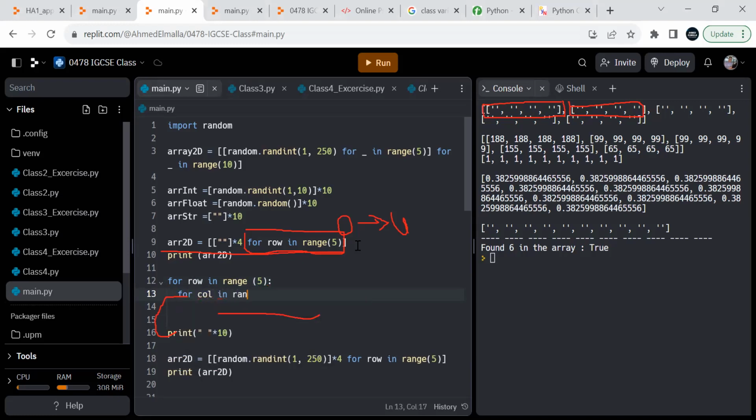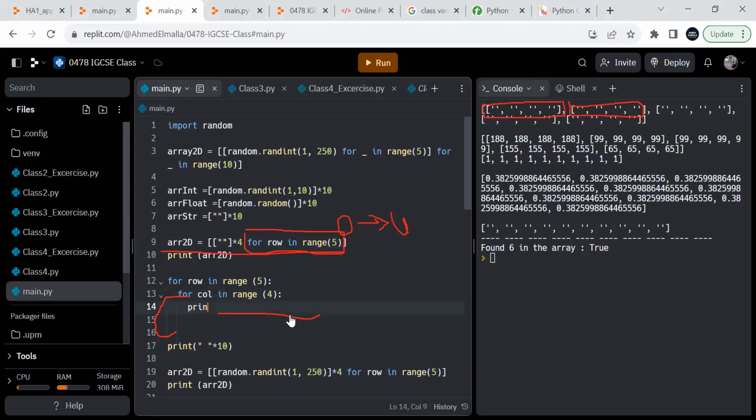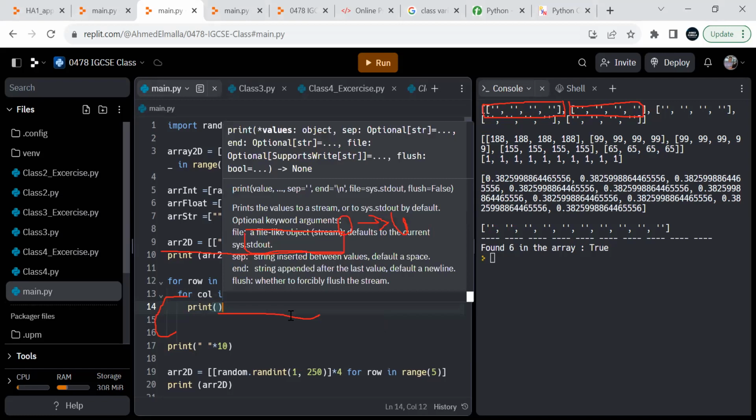Yeah. So I write in range 5 because I already know upfront that there are 5 rows and 4 columns. Okay, I just do it first like that. And then in the next session, I will explain what is happening here.